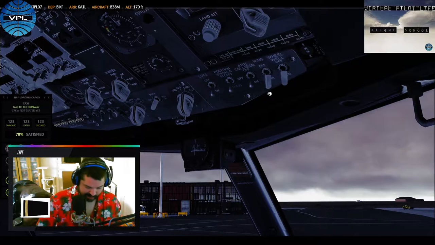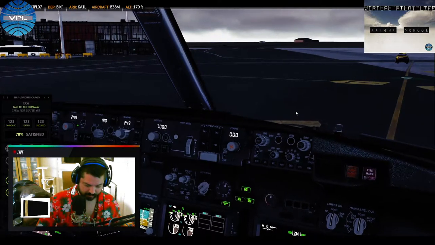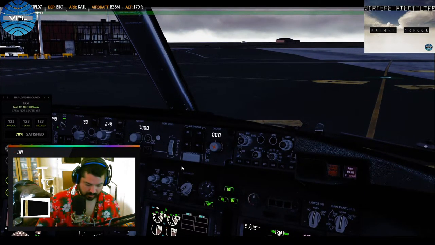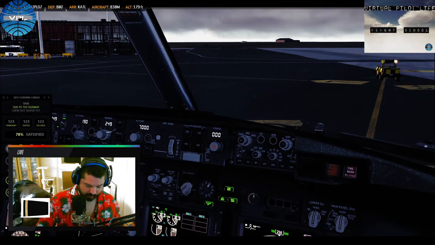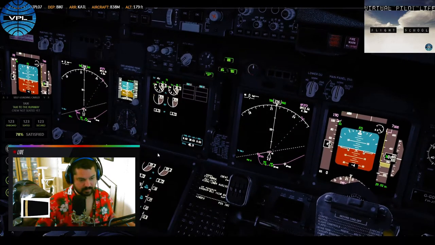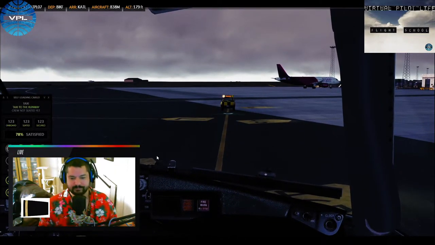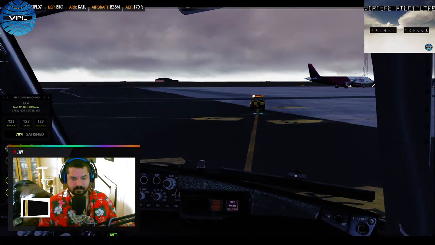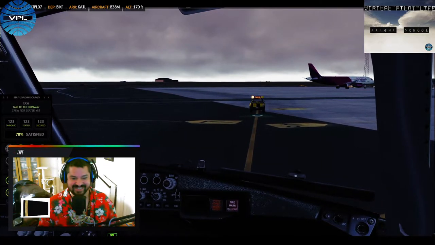Right, taxi checklist. Autopilot set, flight director on. Auto throttle check. Indicated airspeed, check. Heading, we'll sort that out on the runway. Spoilers, armed. Check. Right, rock and roll, guys. Here we go! Ooh, hear them engines go.